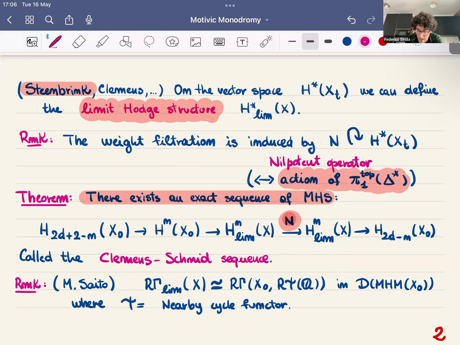And the map here is actually a Poincaré duality map. So it relates homology to cohomology of a singular special fiber. So this is all very topological in nature, if you want.